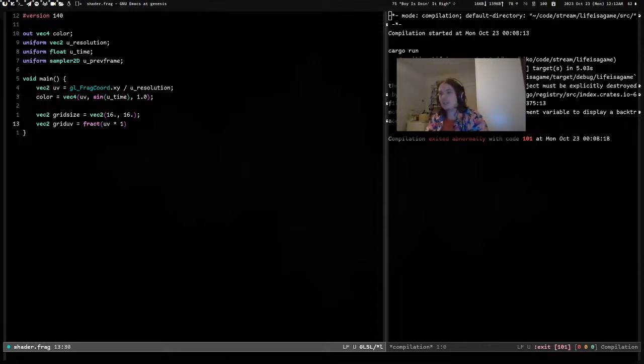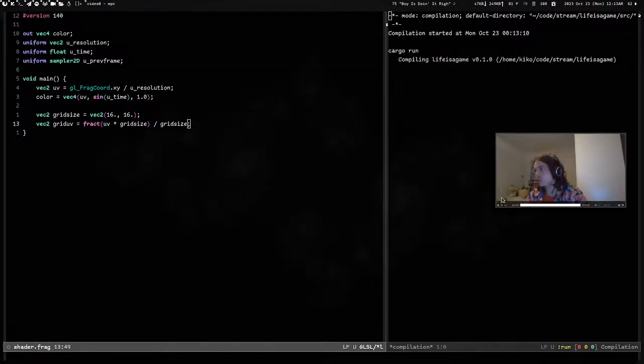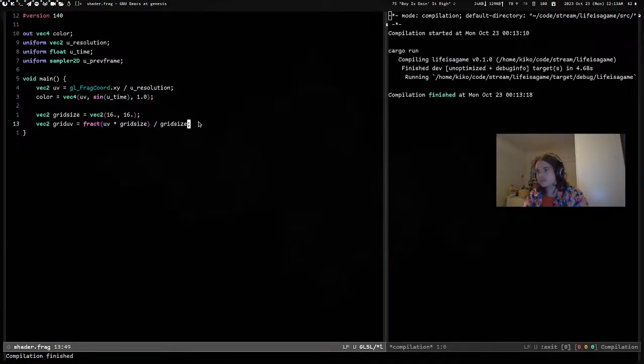So we can multiply here by 16 and then divide by not 16, by the grid size, and then divide by the grid size. And this will basically give us the actual cell coordinates. If this runs, maybe, please. Right.